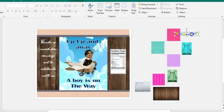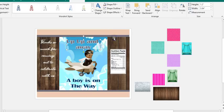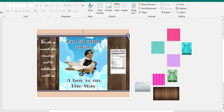Alright, let's change the words now. Okay. Yeah, that looks a lot better. Okay. Oh my God, where'd my border go? Oh, right here. I said border. It's a banner.